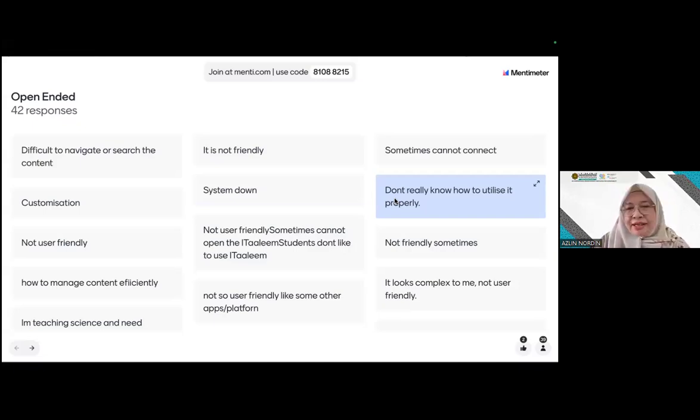Like today's session. This kind of training, I think it is to showcase what others can do with their iTa'LeEM. Not so much that I am an expert. I am not Moodle certified like Prof. Mira, but I am a basic user like all of you here.